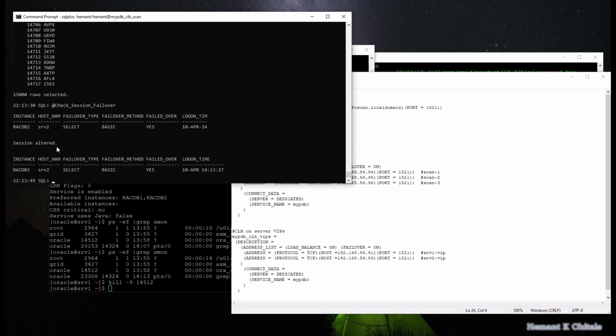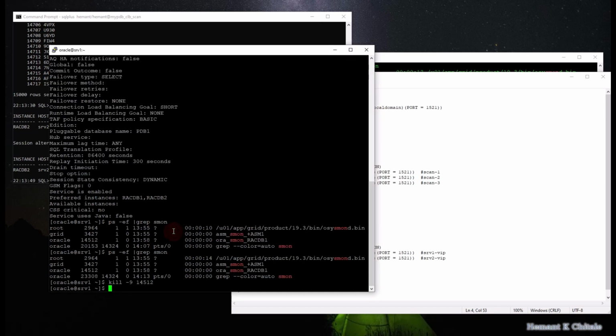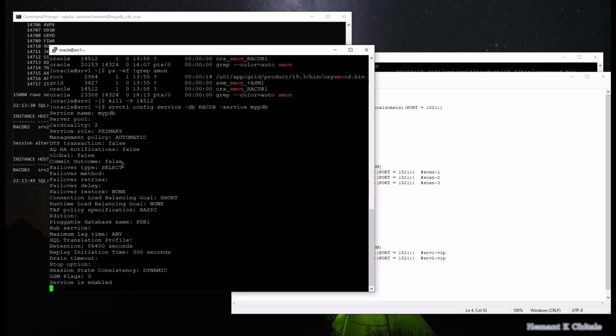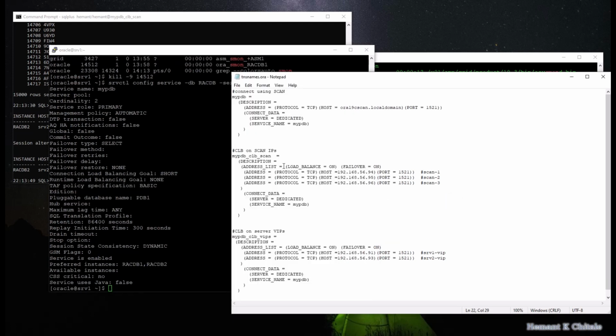So although you can define client side failover, server side failover using services is the proper way in Oracle RAC. You use scan and you also configure server side failover when you create a service. Okay, but you can also define client side failover based on the scan, but with the scan you don't know which scan is running on which server. If you have a 4 node, 5 node cluster, you don't even know which scan is running on which server.